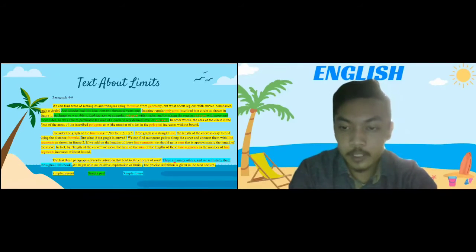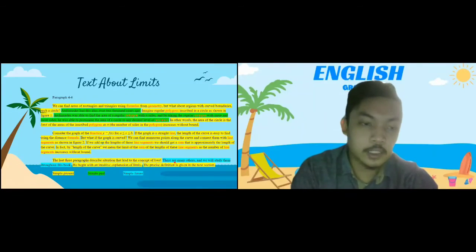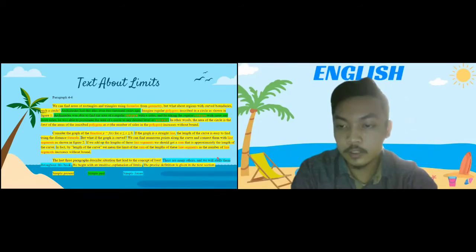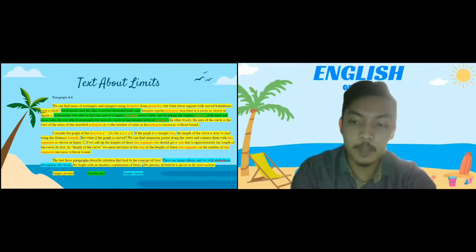Next, there are many others, and we will study them throughout this book. As we can see, there is a "will". It means that this activity will happen in the future. So we conclude that the sentence is simple future.